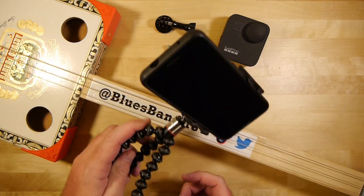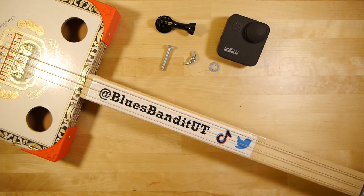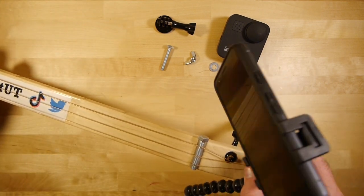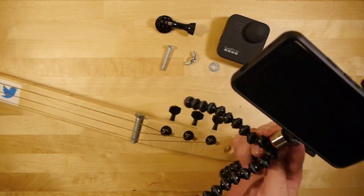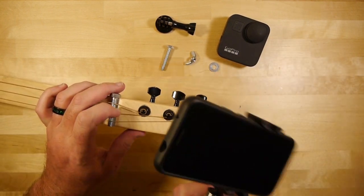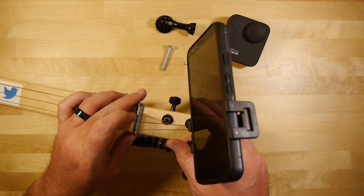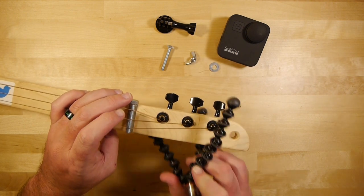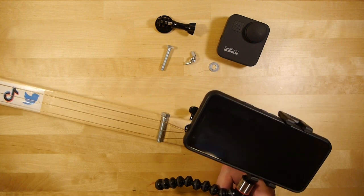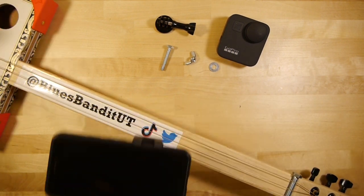Now I can take and attach that to the guitar. And in this case, I'd be wrapping that around kind of up here and maybe point that back at me so I could film, or maybe I'd have it down this way. You know, whatever you're into. Now that's for the phone.